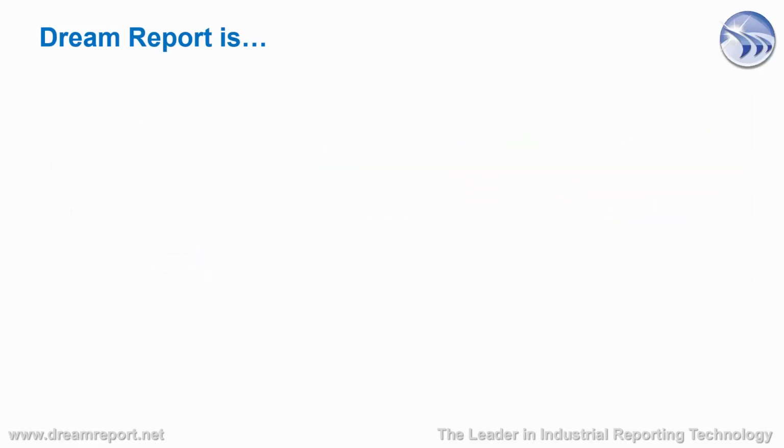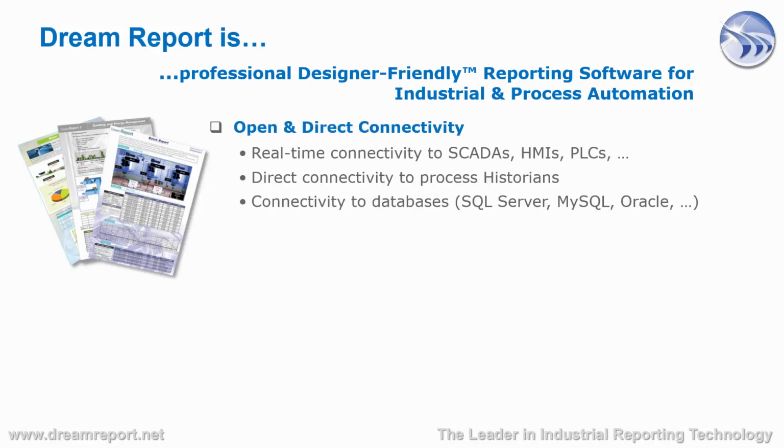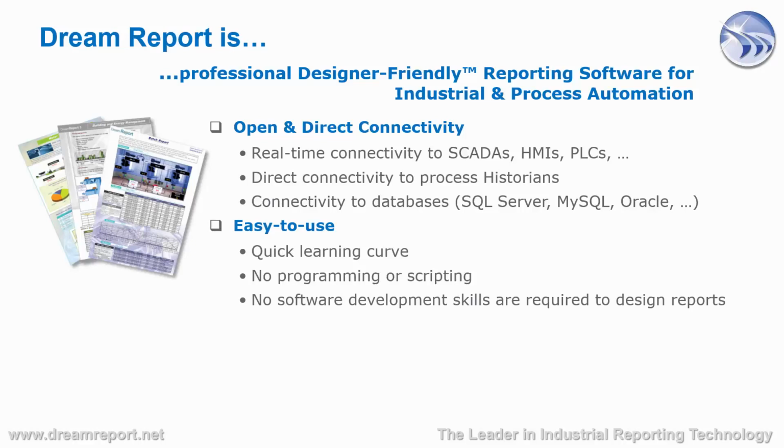In this short presentation, we'll explore the key features of the leading designer-friendly, programming-free reporting solution for industry. DreamReport is a reporting solution built from the ground up for industrial and process automation. It includes open and direct connectivity to real-time data sources such as SCADA systems, HMIs, and PLCs. It also includes direct connectivity to process historians and understands the nature of the high-volume, high-speed data in typical process historians. And it also includes connectivity to any open relational database.